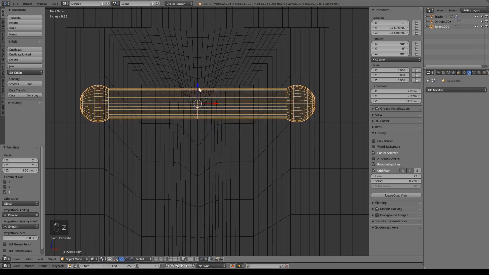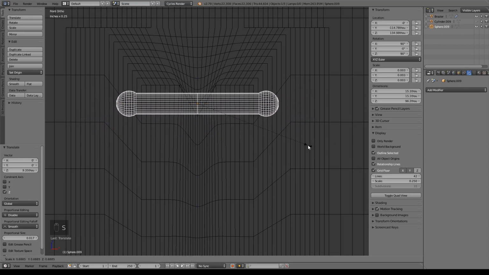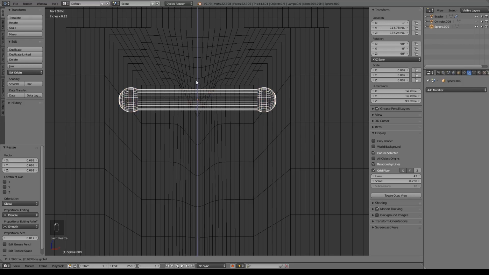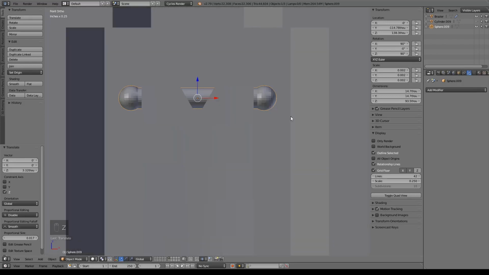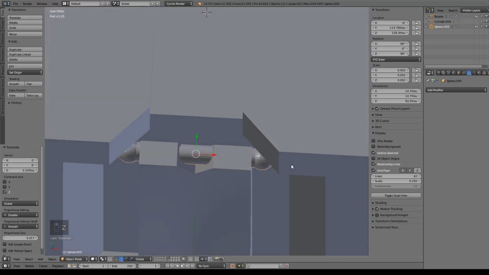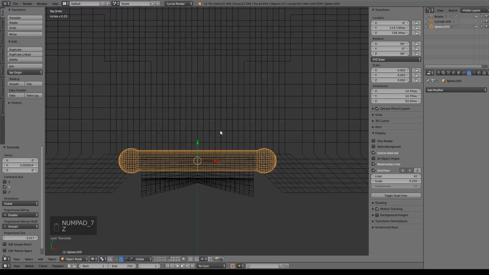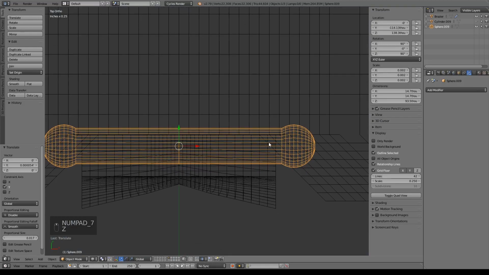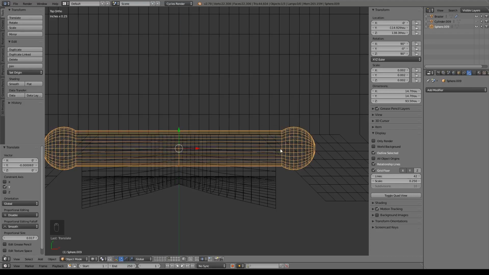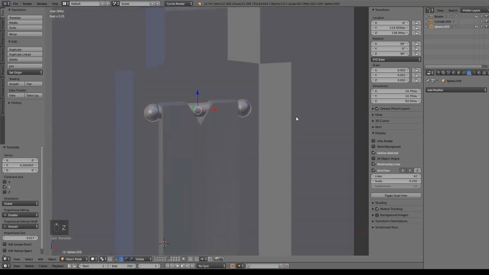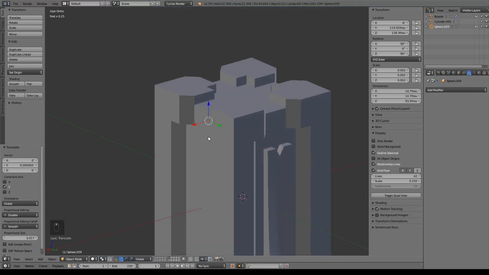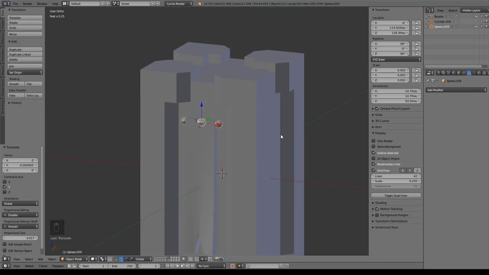Alright, just going to go into wireframe view so we can see it easier again. And size it to about there. Looks pretty good. And I'm going to make sure it's tucked into the pedestal itself so you can see where our edges and vertices are. So we can actually pull it out a little bit if we want. Perfect. I like the look of that a lot. I'm going to go ahead and save this real quick.